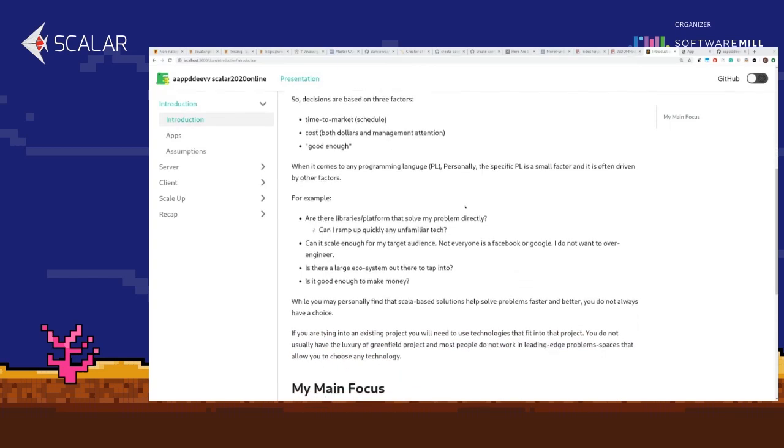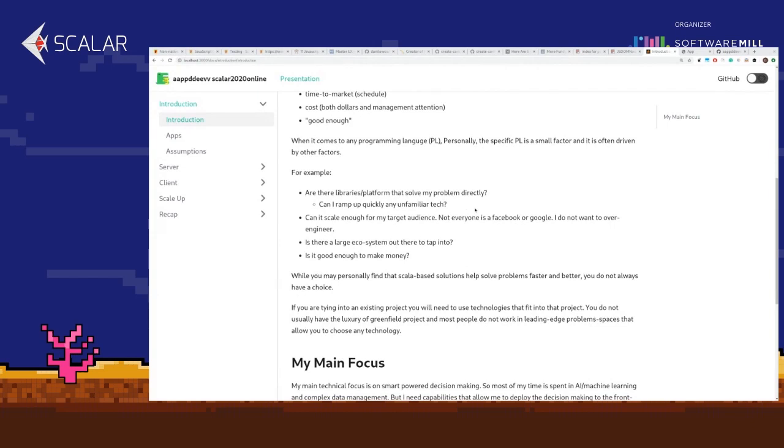When you start thinking about what might be good enough, programming languages are a small factor in some of these economic decisions about what to do with your full stack. For example, if there's a programming language and a library that solves your problem, then you're probably going to go with that pretty quickly.